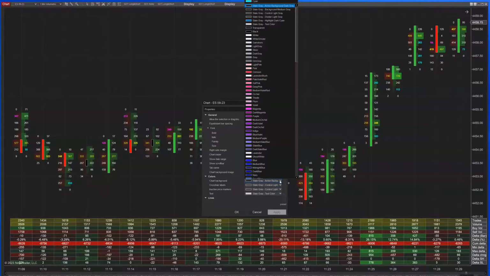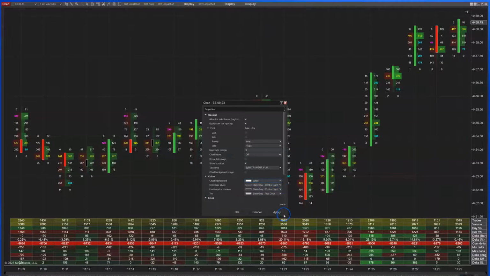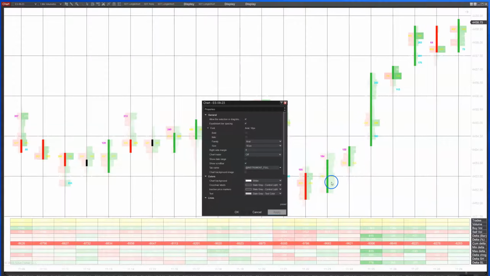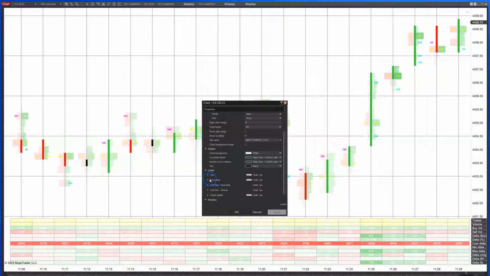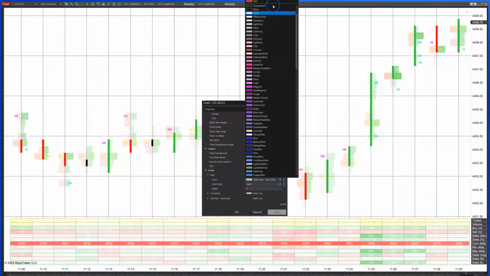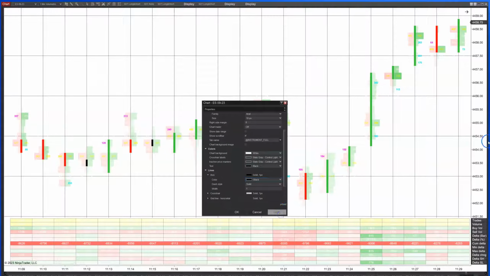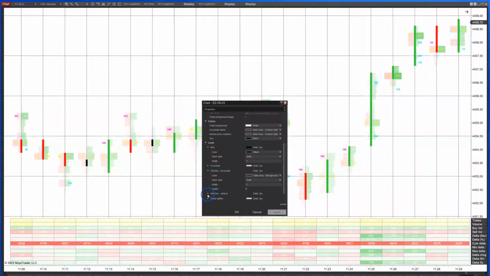Chart background, if I were to change it from black, I'm kind of curious, if I go to white, okay, now I'd have to change the text color some way. Maybe change that to black, see what comes up. Okay, well that's this text here. That's the text on the side. Obviously, crosshairs, axis, change that to black. Okay, so there. Grid line, horizontal, that's the grids that are appearing on here.